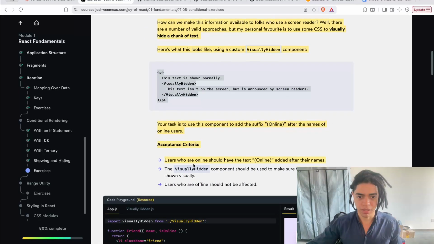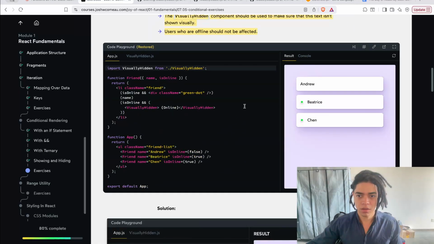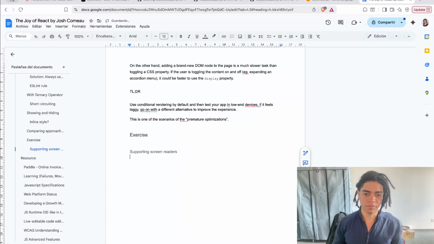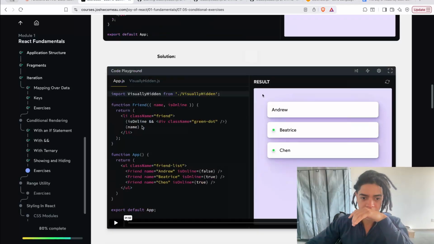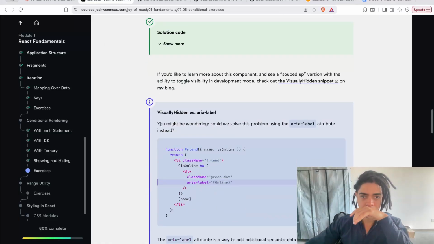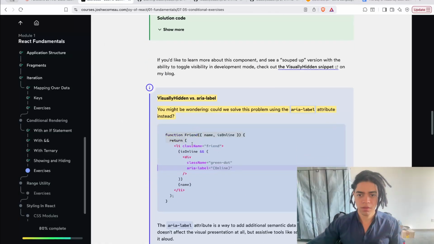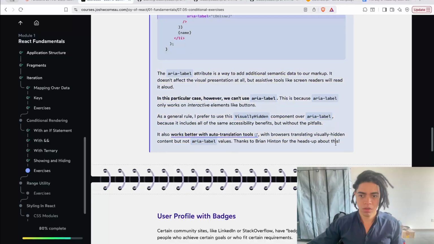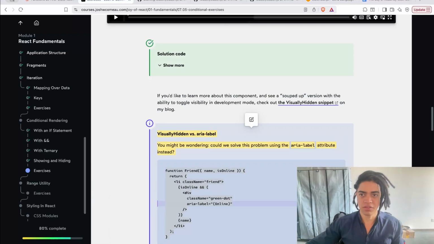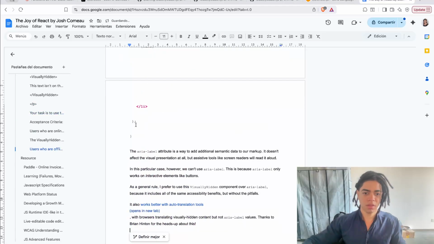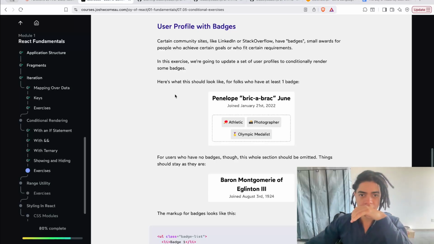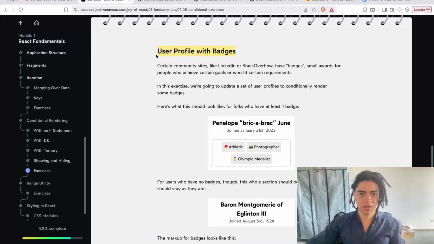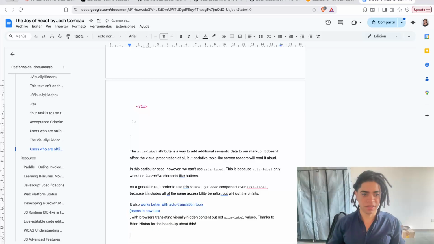And so, for example, like this. Supporting screen readers. And there's some issue with supporting that. And the other is user profile with badges, which is another example here.